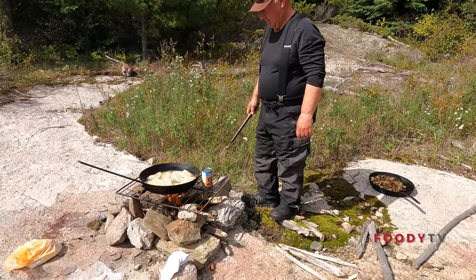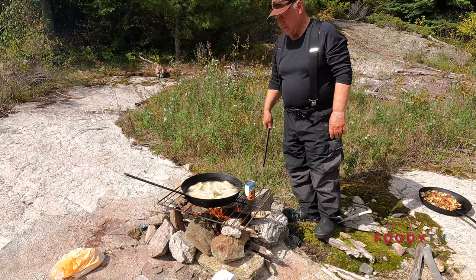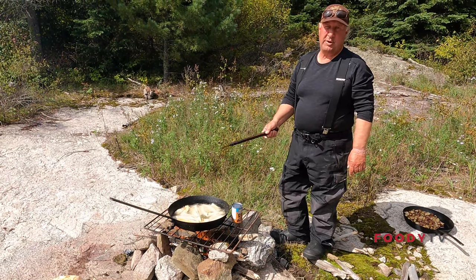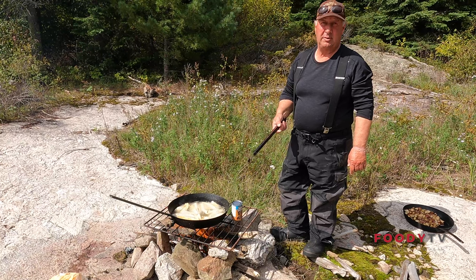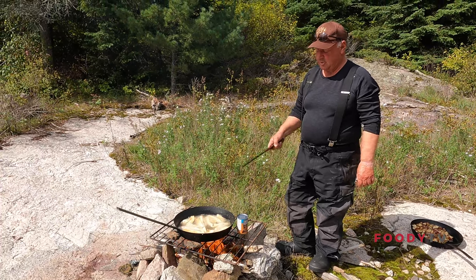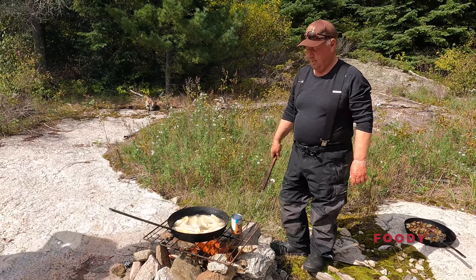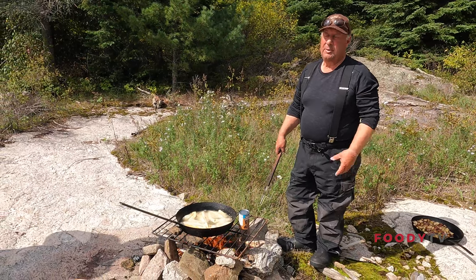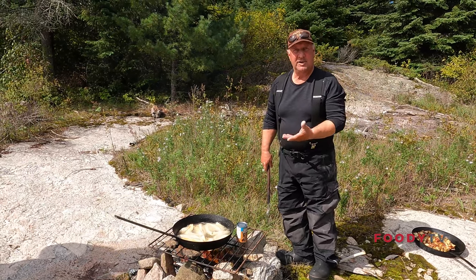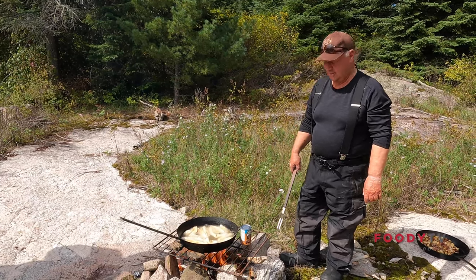How do you know when the fish is done? When they stop flipping. It's a combination of time and that. If your oil is too cold, you can never get them brown, but then your fish is cooked. If you cook them too long, they just dry out — nobody likes the flavor of it. A lot of times your first batch, the oil is not quite hot enough, and you end up with whiter fillets. But if you cook them too long to make them dark — if everybody's thinking golden brown — well then your fish inside, there's nothing but powder. Some people want just the crunch.